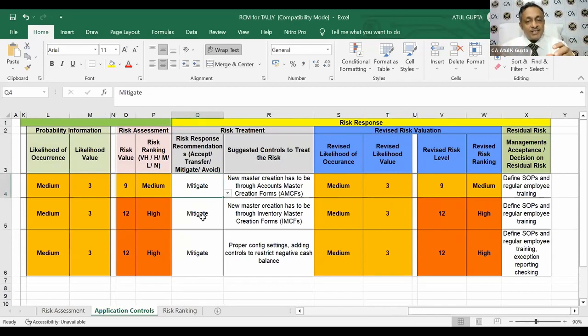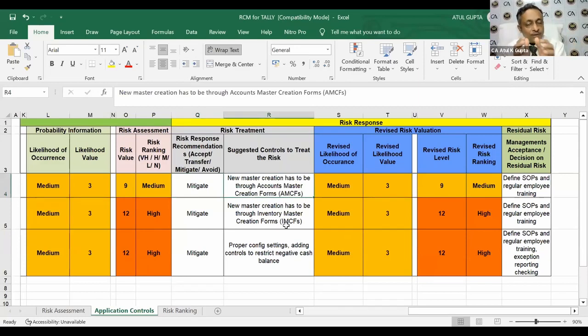So I'm asking you this question: if there is a risk, how do you mitigate the impact? We did talk about this. When there is a risk, you mitigate through the establishment of controls. Controls can be preventive, detective, or corrective.